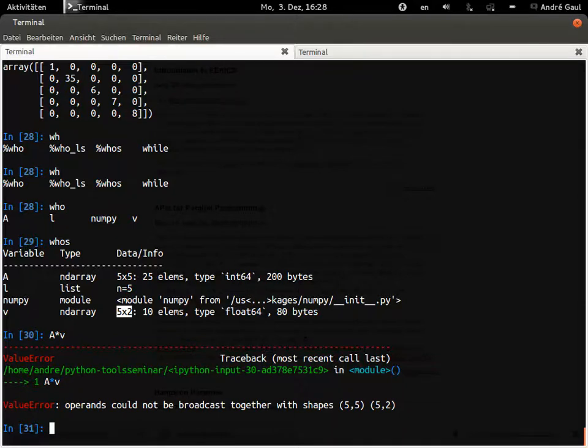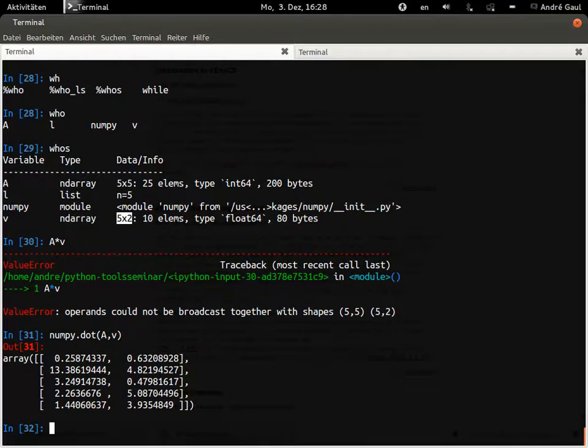You have to explicitly write numpy.dot and then a comma v, and this gives you a times v. This is, I'd say, the most significant difference between MATLAB and Python code, that you have to write numpy.dot for a dot product.